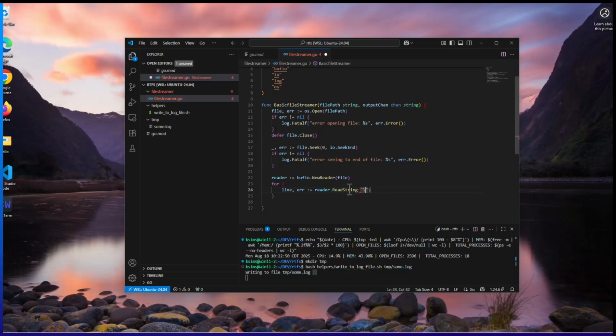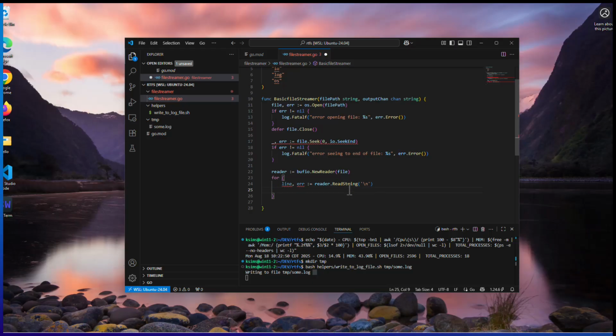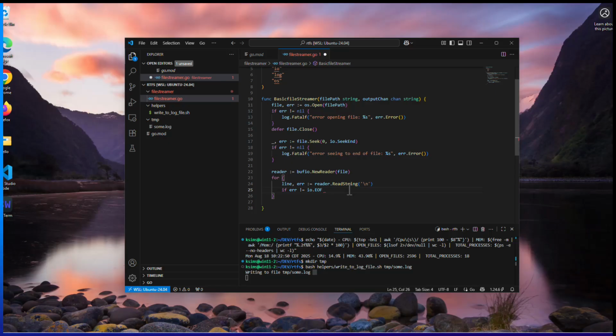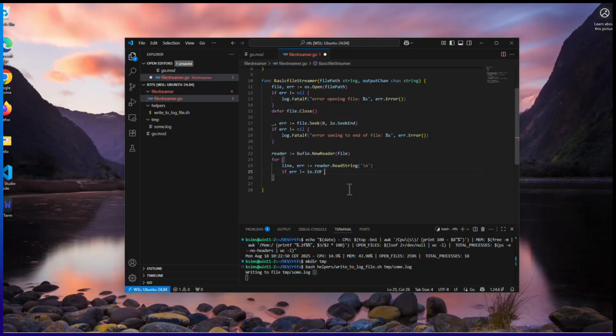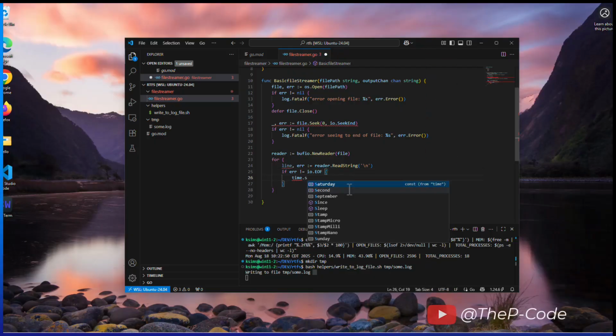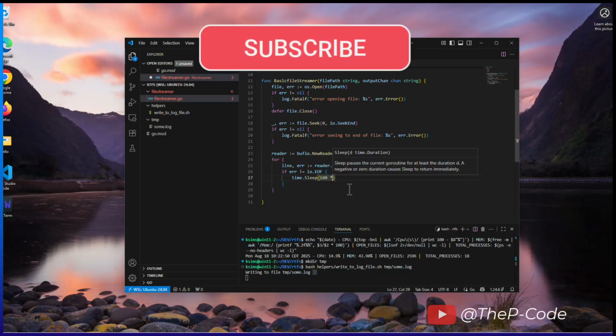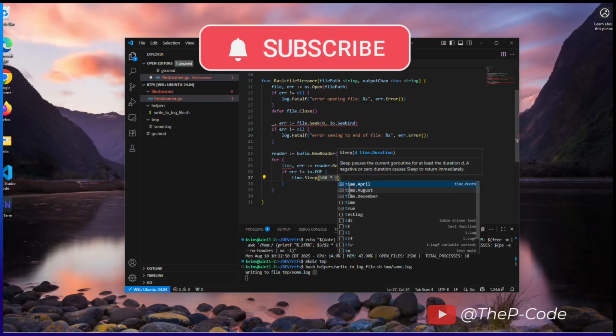Here we're telling it to read to a new line. So read till you see a new line. In this case, we have to use single ticks. And we're going to handle the error. If the error is an end of file, in this situation we would just want to sleep for a minute. And when I say a minute, let's do 100 milliseconds, so 1/10 of a second.